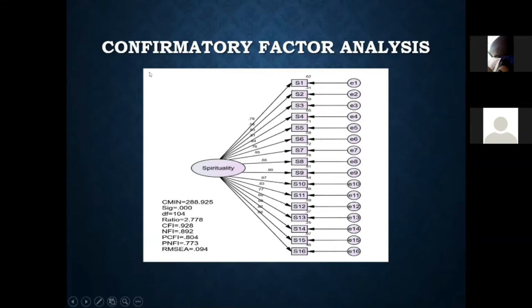One of the tests is confirmatory factor analysis. Each of these arrows has a value. This value is actually the factor loading, and in CFA we call this unidimensionality.